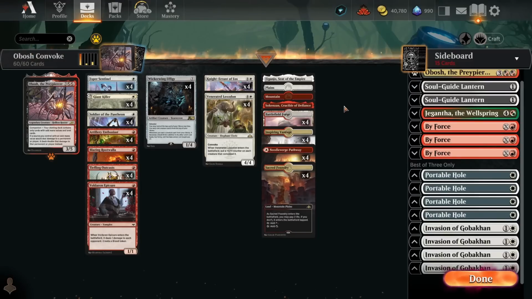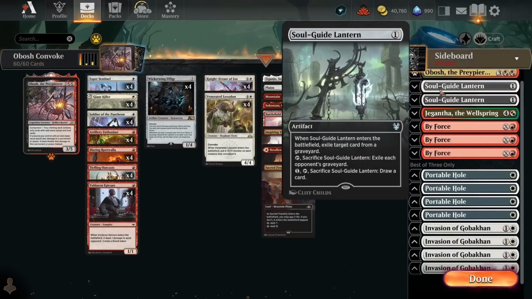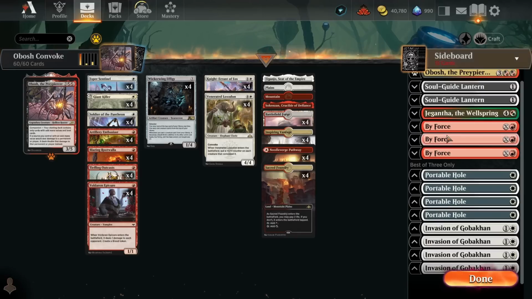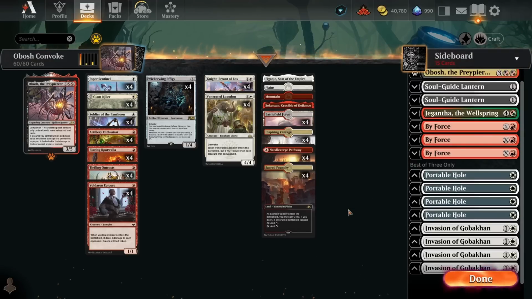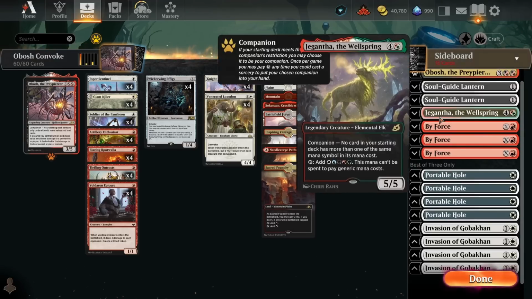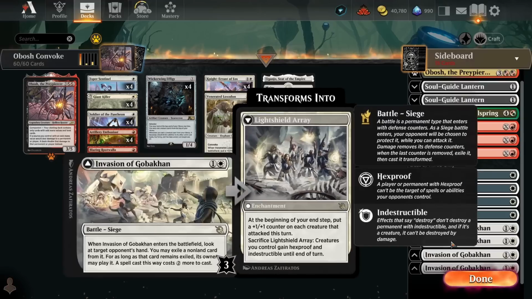And then in the sideboard, I've replaced the Tormod's Crypt with Soulguide Lantern so that we can still enable Obosh, 3 copies of Bifrost for the artifact decks, and 4 Portable Hole for the decks where we want more interaction, like wizards and auras and stuff like that. And then the other weird thing that I've got going on here is I've also got Gigantha in the sideboard because of Invasion of Gobakhan.